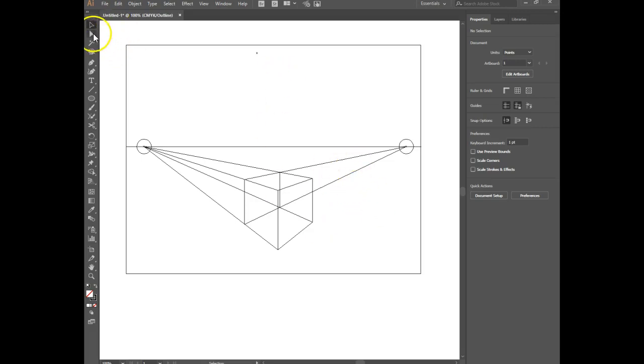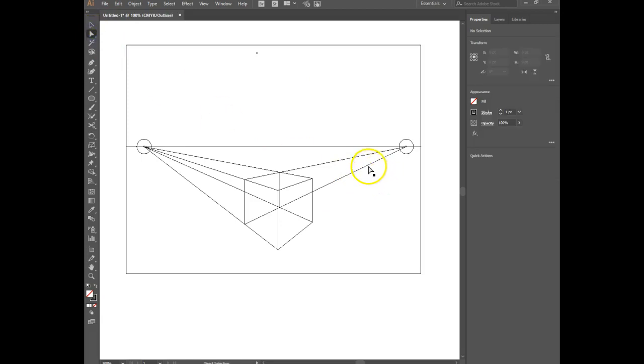I'm going to go ahead and use my direct select tool. I'm going to grab this line right here, and I'm going to drag that to my back corner point. Bam. This line right here, drag that to my back corner point on the top. That helps a lot with the visual confusion.